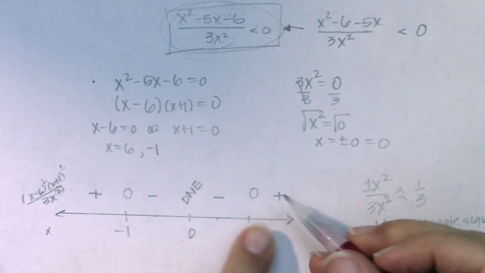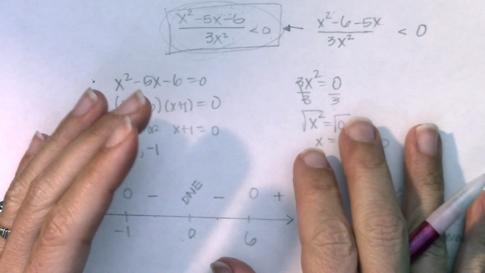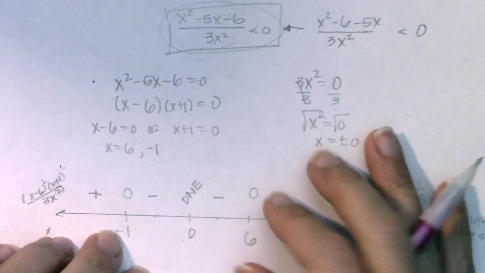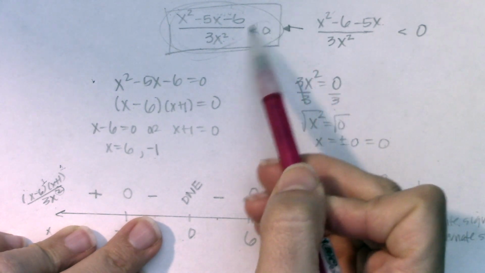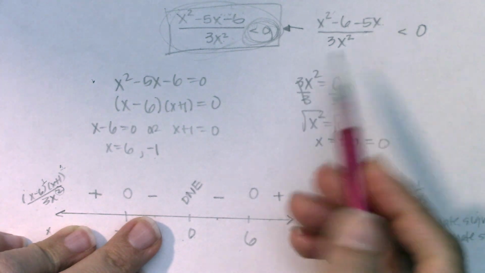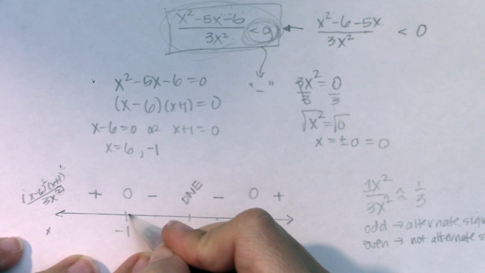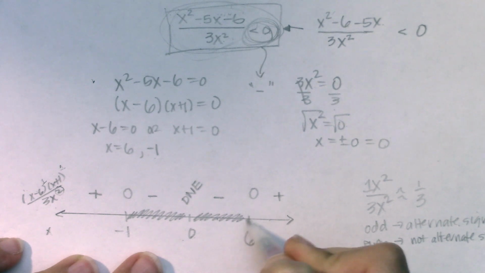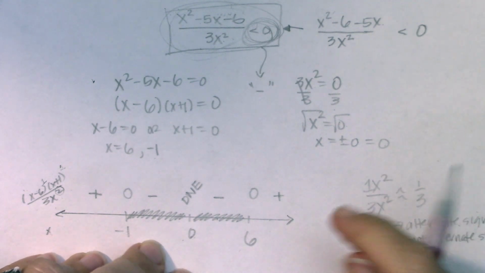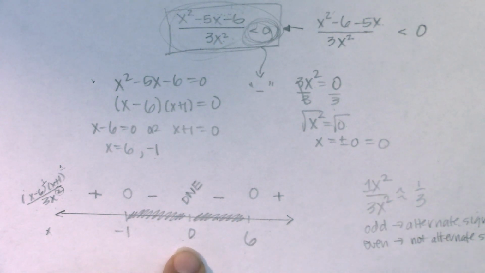Again, you could have picked 4 test points, and that might work better for you. You might be more comfortable with that. That will always work, so if you're more comfortable with that, by all means, use that method. Now, can we see it? I ultimately want to see where this thing is less than 0. If I want strictly less than 0, I just want to look for negative symbols. I see one here, and I see one here. So I see 2 intervals there, and I need to write them up as 2 intervals. I can't just cover 0 because 0 doesn't exist, so I need to ultimately remove that from my answer.